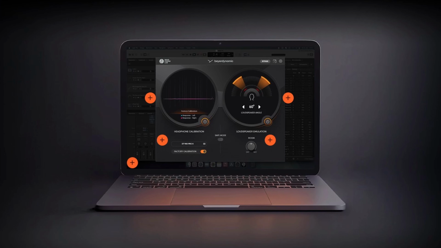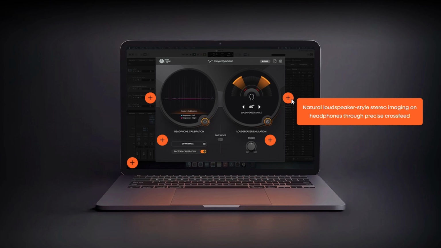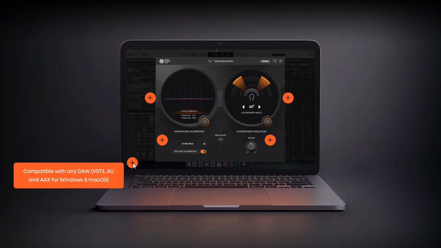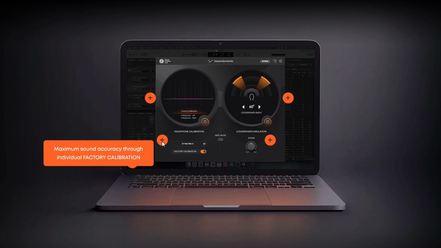So what is Headphone Lab, you might ask? Well, it's a DAW plugin for Mac OS and Windows designed specifically to optimize Beyerdynamic DT series studio headphones for mixing and mastering applications. So the first big win is that because it's a plugin, it works inside all major DAWs. Now the problem it's solving, however, isn't just convenience, it's translation.